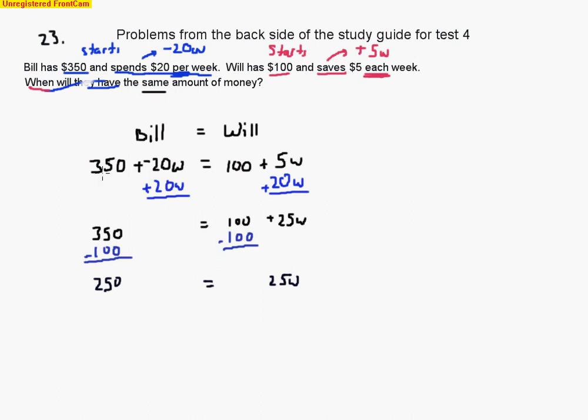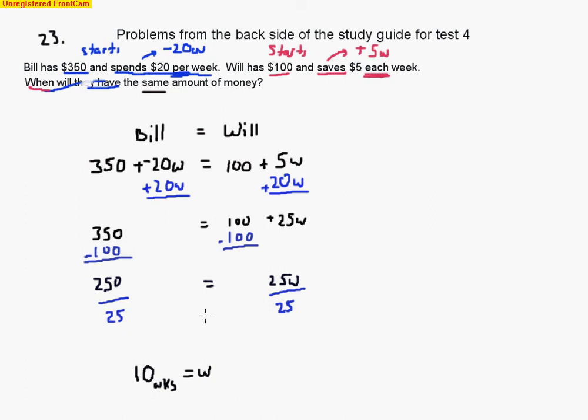Now we're ready to figure out how many weeks it's going to take them. So we'll go ahead and divide by 25. Do the same thing on this side, divide by 25. Now, 25 goes into 25 one time, but it's more than one because we have that extra 0. So we have 1 time 25 goes into 25, and since the subtraction gives us 0, we still have that extra 0 to bring down, so 10 is the number. So 10 weeks is what it takes for those two people to have the same amount of money.